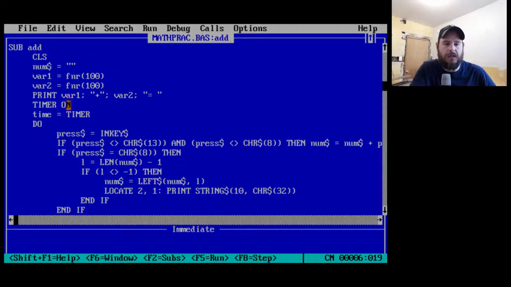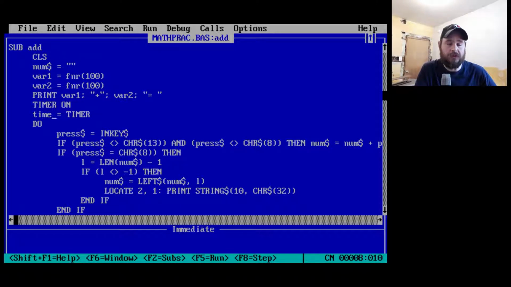So this must be one of the reasons why I wasn't doing very well. It looks like there's a timer. Okay, time equals timer, and I'm pretty sure that's not even necessary. We've talked about that before. I really didn't know what that timer was. I just used it that way. But timer itself gives the current number of seconds the computer's been up and running.